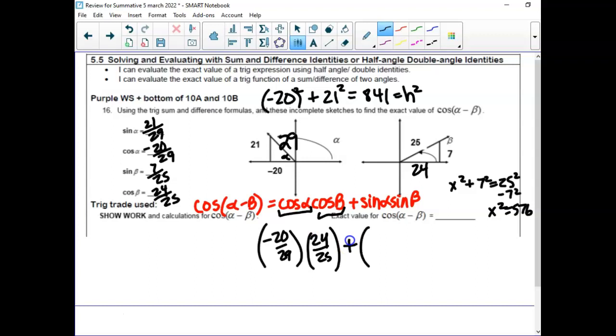And then it said plus sine of alpha, which was 21 over 29, plus times sine of beta, which was 7 over 25. And you can just type all that in your calculator, and it's going to be a nasty fraction, I think, but don't forget all your parentheses, just to make it easier to understand what you're typing in. Ugh, if I could type, it would be really great. Plus in the middle, 21 over 29 and 7 over 25.